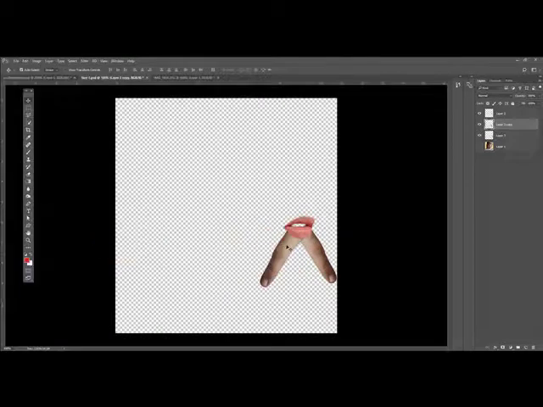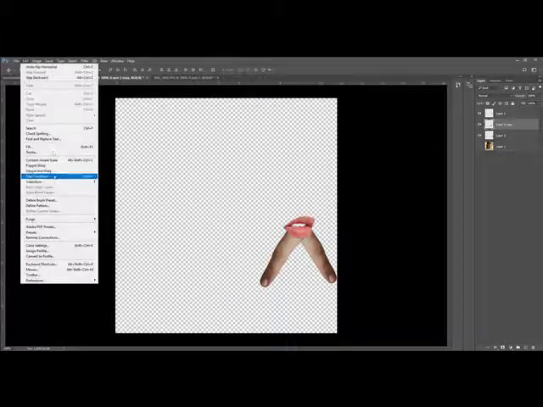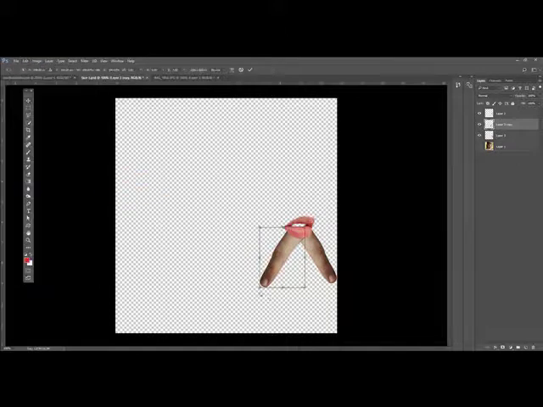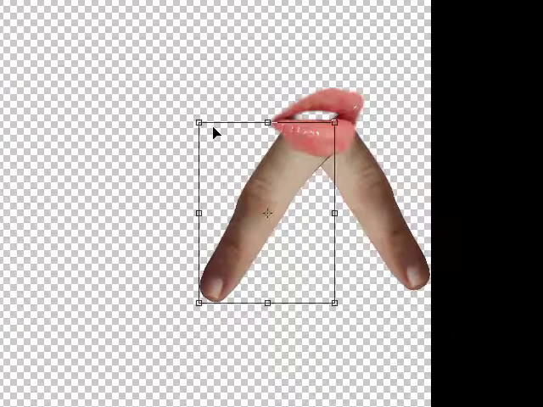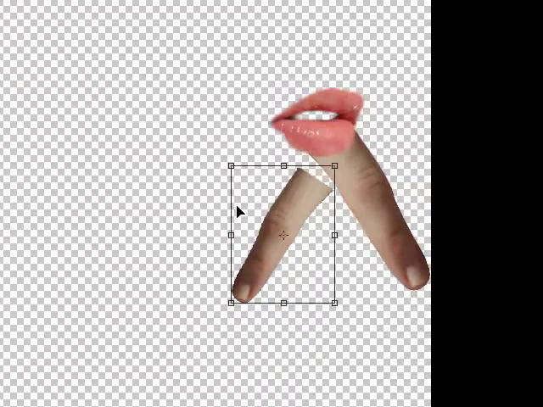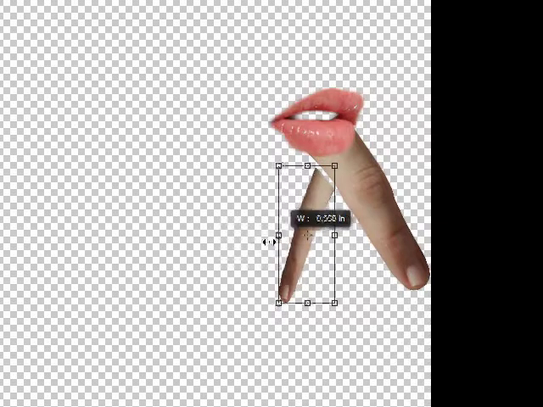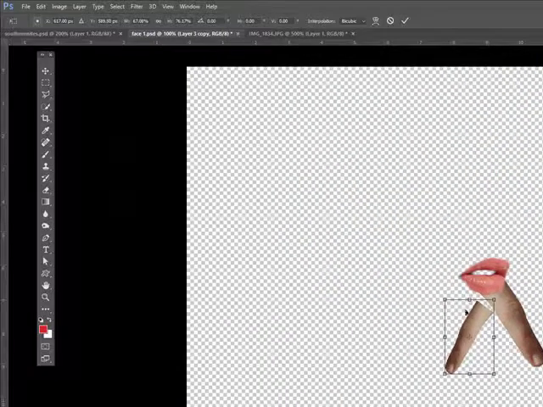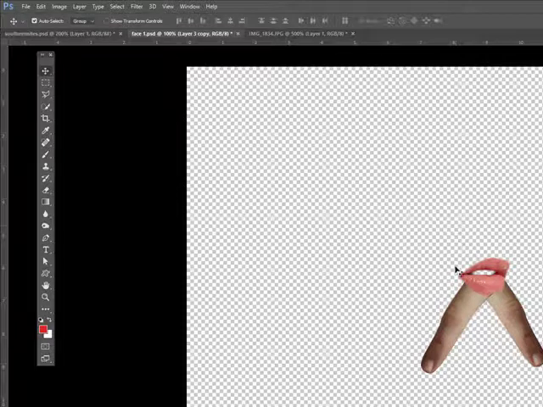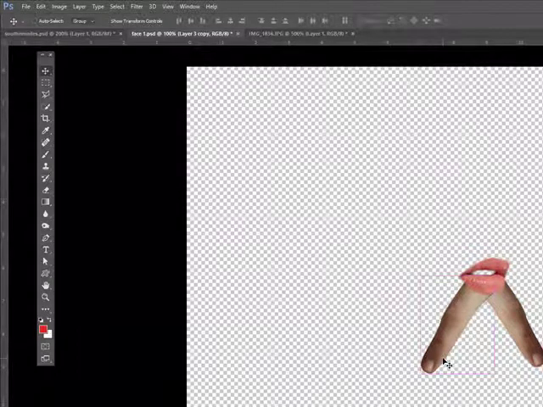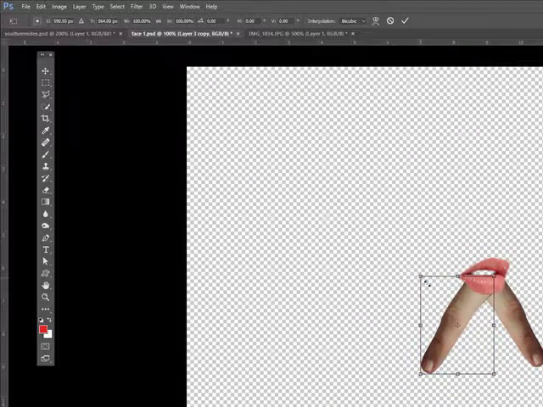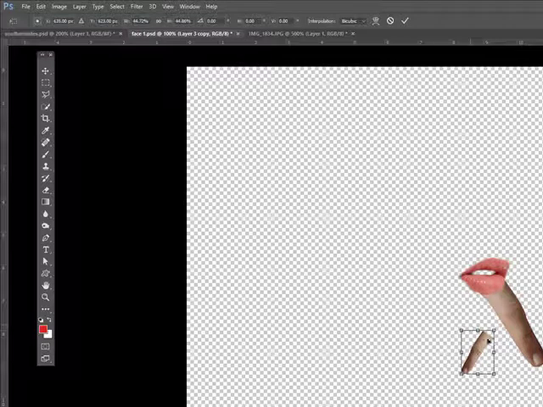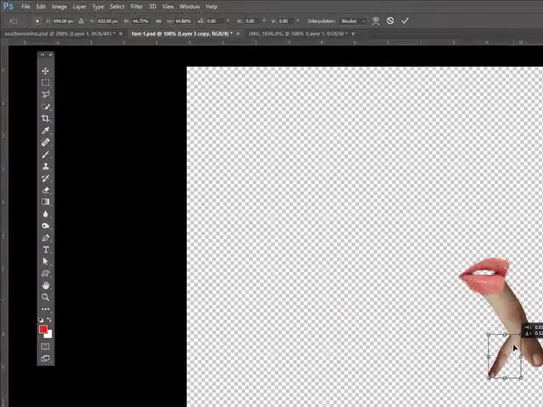Okay, I can go under Edit, Transform, Scale, and I could scale this smaller. So the rule with scaling is you want to grab one of the corners and you want to hold the Shift key down, so that way you're locking proportions. If I grab from the side, even if I'm holding the Shift, I distort my image. So we want to avoid that. I don't like that, so I'm going to cancel. You can also get to that bounding box with Control T. So I'm holding the Shift key down. That was the same as if I went to Edit, Transform, Scale, and I'm rescaling and making this smaller. And hit the check mark.